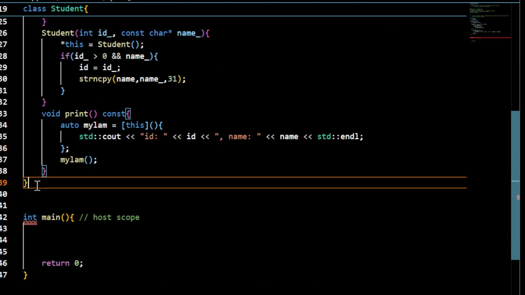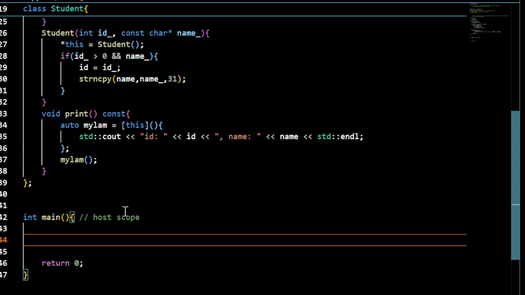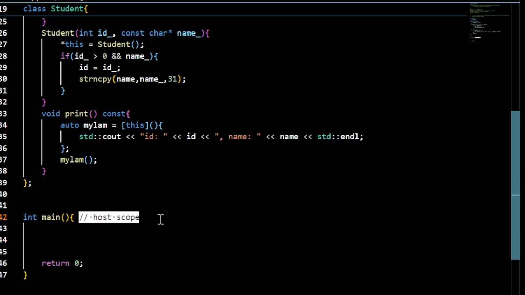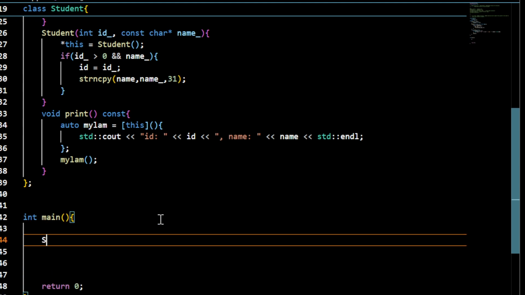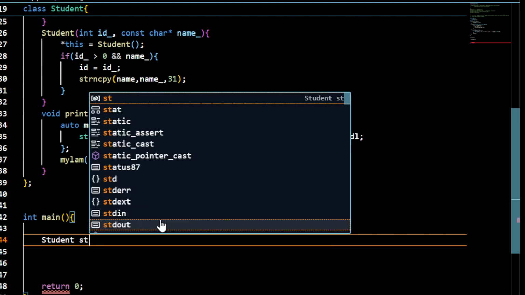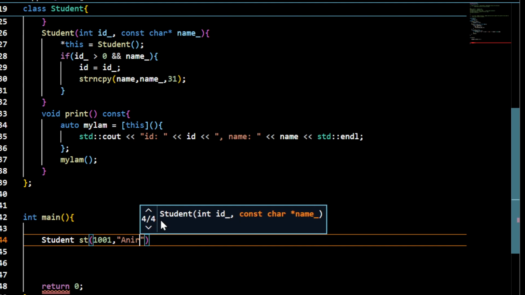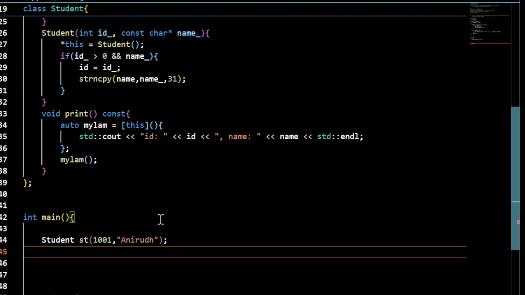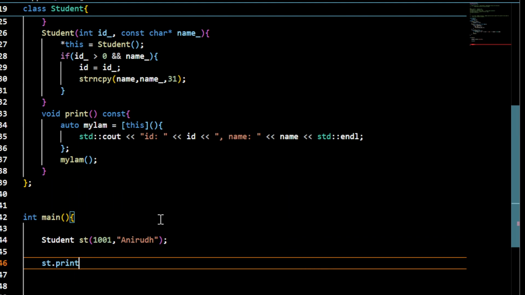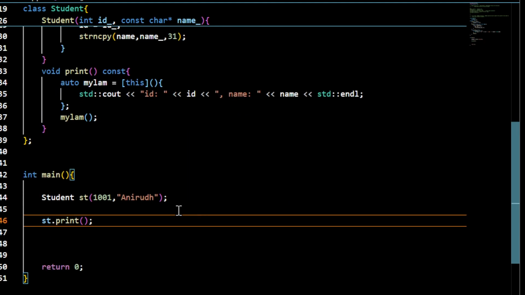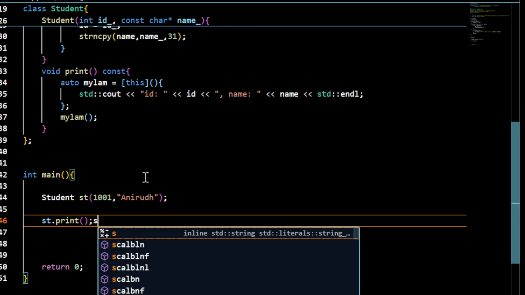So let me have an application of this code. This is the code I'm gonna execute.